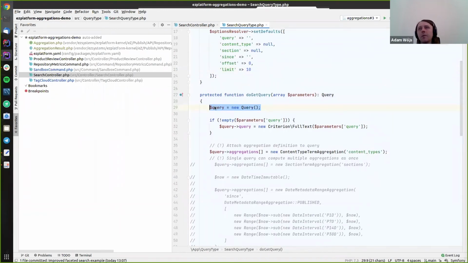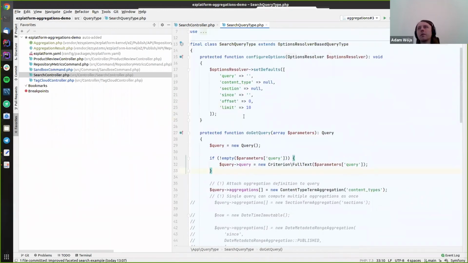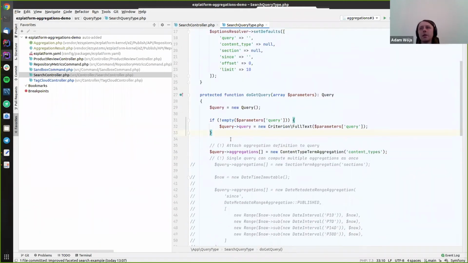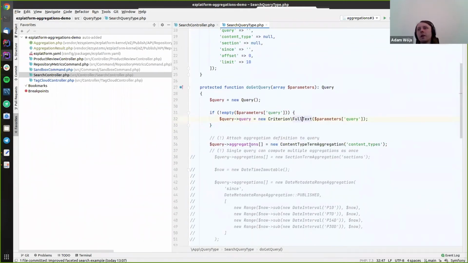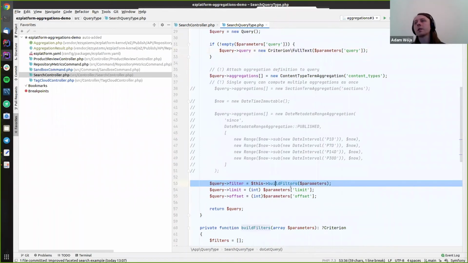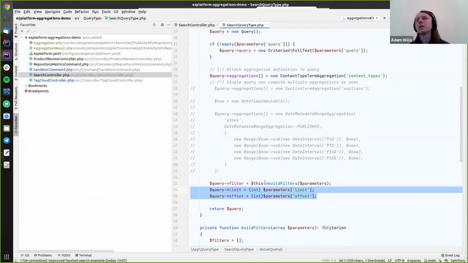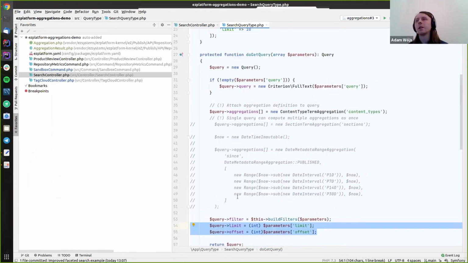Once again, I'm building the query, and based on my options, I'm attaching the query, the filters, and some pagination options.